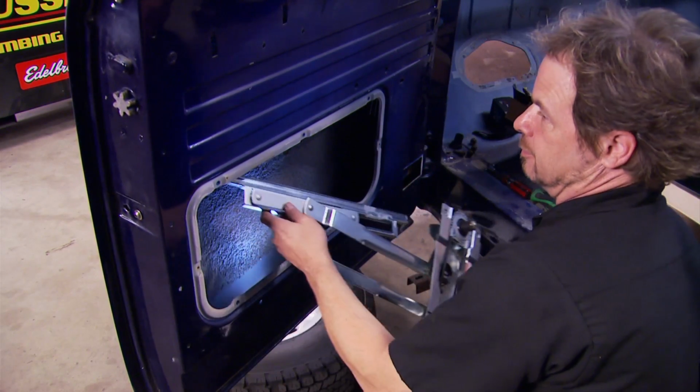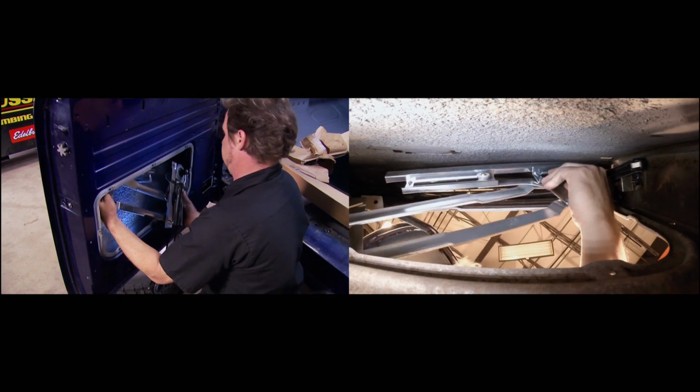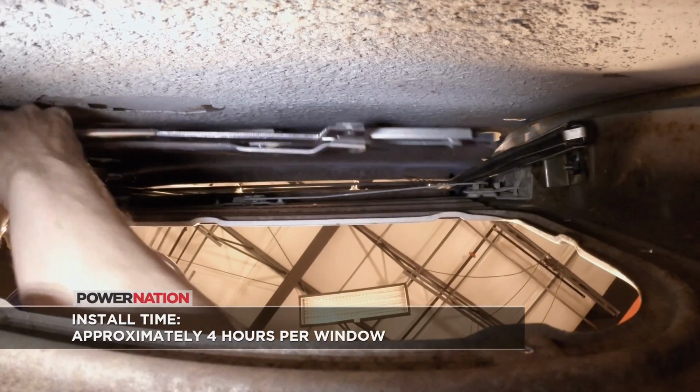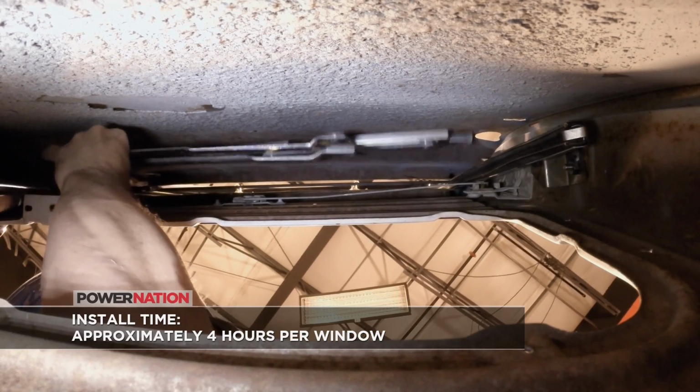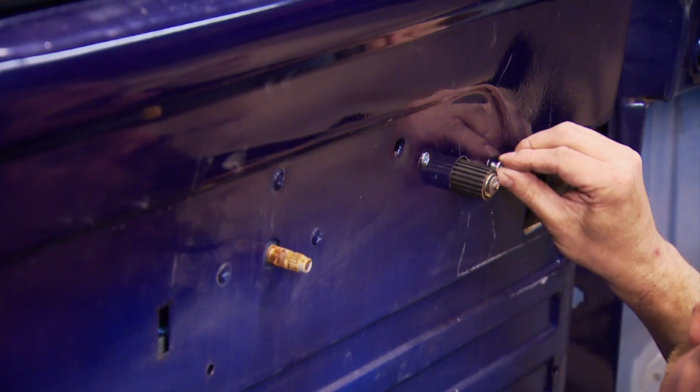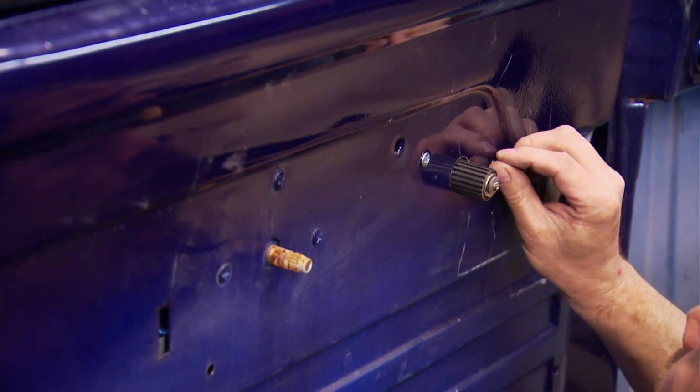One thing that's very important to remember when you're installing regulators in any vehicle is to exercise your Zen meditation. Breathe deep and don't get in a hurry. You'll skin your knuckles and your blood pressure will go up, but just remember that it came out of here, so there's a way to put it back in.